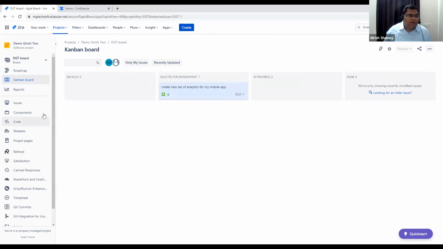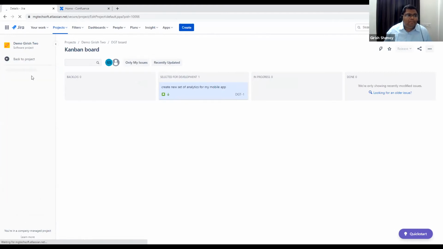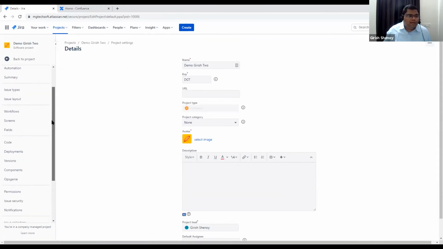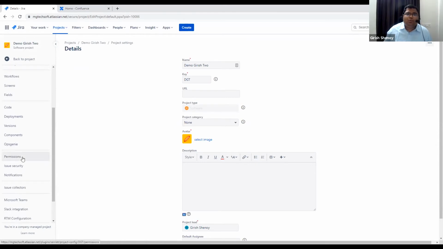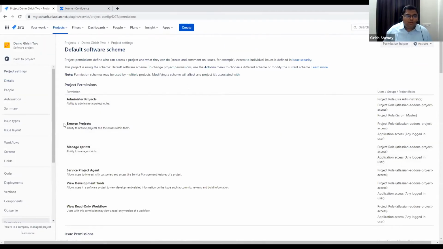Now moving on, I will also talk to you quickly about the permissions, project permissions. Let me go to project settings here on the left-hand side, bottom corner. If you want to know, as an administrator or a project admin, who gets what permission in this project, you simply click on permissions and you will see browse project.